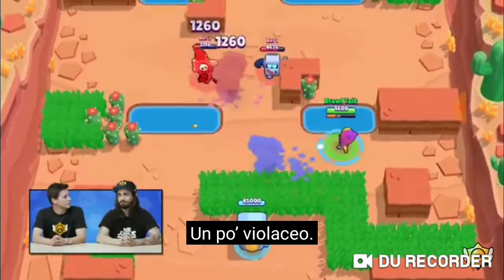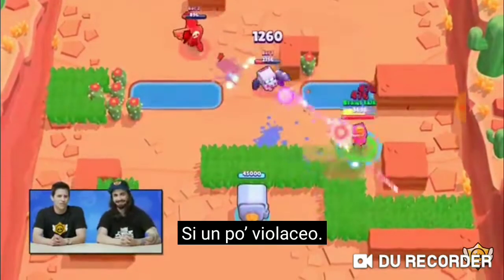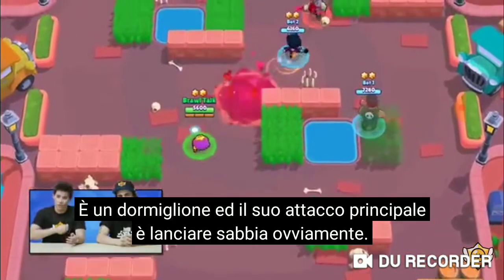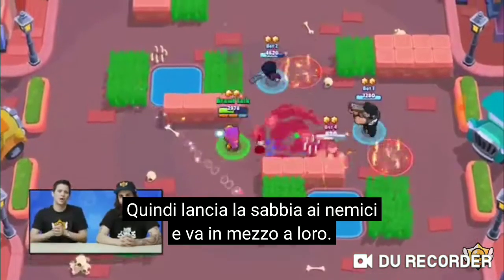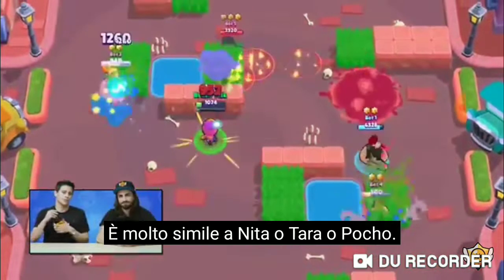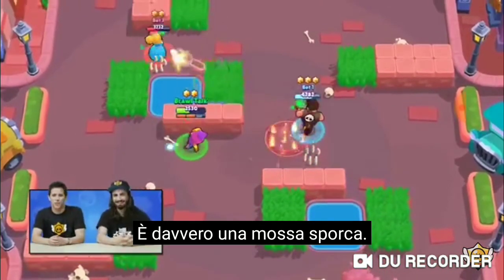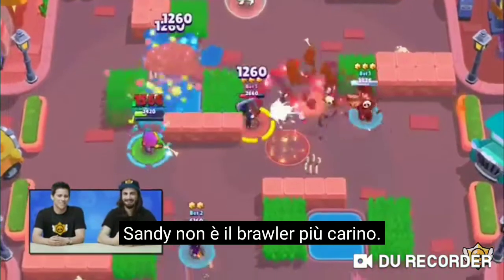I would say. Yeah, kind of purplish. Now, Sandy's a bit sleepy, and his main attack is, of course, throwing sand. So he throws sand at his opponents, and it kind of goes through them, similar to Nita or Tara or Poco. Throwing sand isn't a low blow. It's a very dirty move. Sandy's not the nicest brawler.